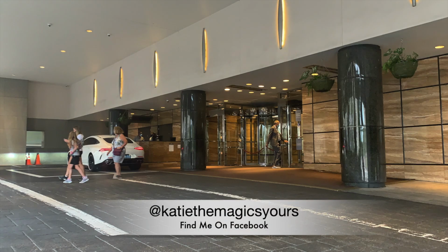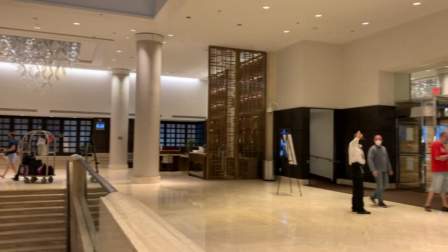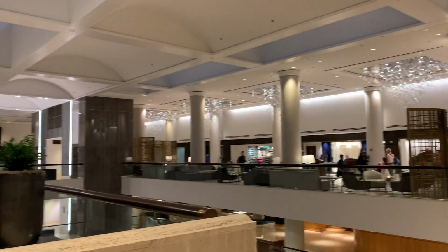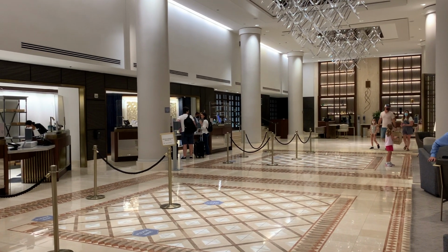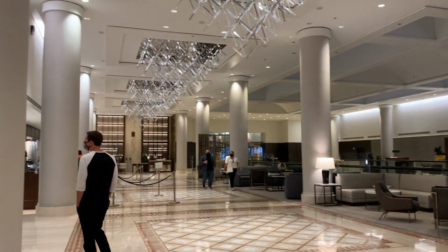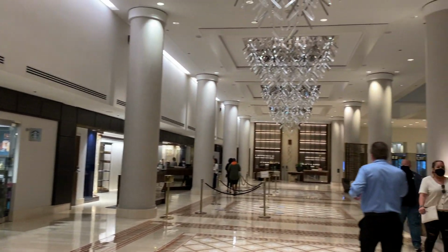The JW Marriott is a Marriott-owned luxury hotel located in the heart of Washington, D.C. It is located on Pennsylvania Avenue, just 2 blocks from the White House and a 5 to 10 minute walk from the National Mall. It is on the end of the National Mall, closer to the Washington Monument. It's also located very close to the Little Theater District there, near Ford's Theater, the Warner Theater, and the National Theater. There are tons of shopping and dining opportunities within easy walking distance, as well as a CVS just 2 blocks away for any of your last minute needs.